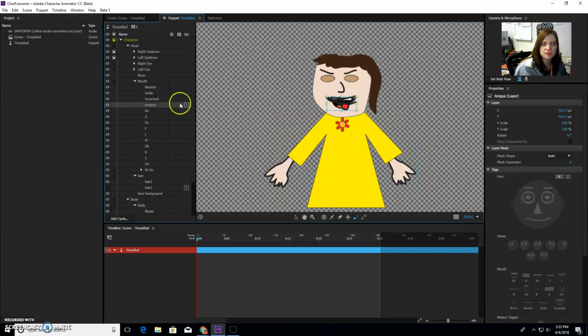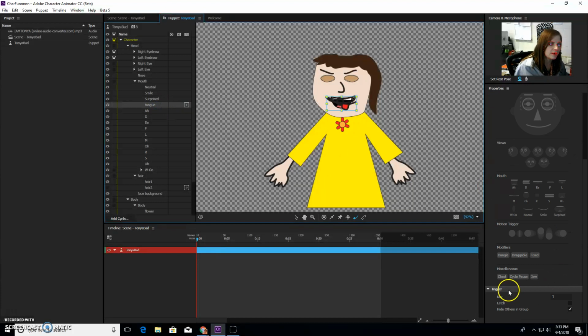So in class, one of the examples was I stuck my tongue out and I've got this one assigned a keyboard shortcut. We talked about how to do that, but just as a reminder, down here at the bottom, when I'm clicked on this layer, I can set a keyboard shortcut. I put T and then hide others in the group. That means don't show the other mouths, just show this one. And you could do that with anything. So you should have at least one of those types of things happening in yours as well.